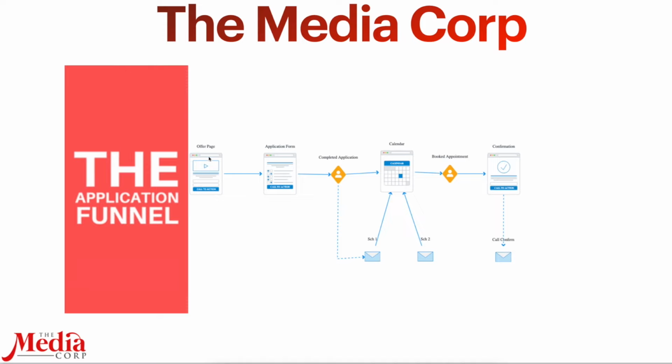An example of what you're going to do is have some sort of offer page. Typically you want to put a video on that page with a button. That's all you really want to put on the page because it has the highest conversion rate. Once someone sees the video, they click the button, and we want to send the individual to an application page. From the application, we can ask a few discovery questions.